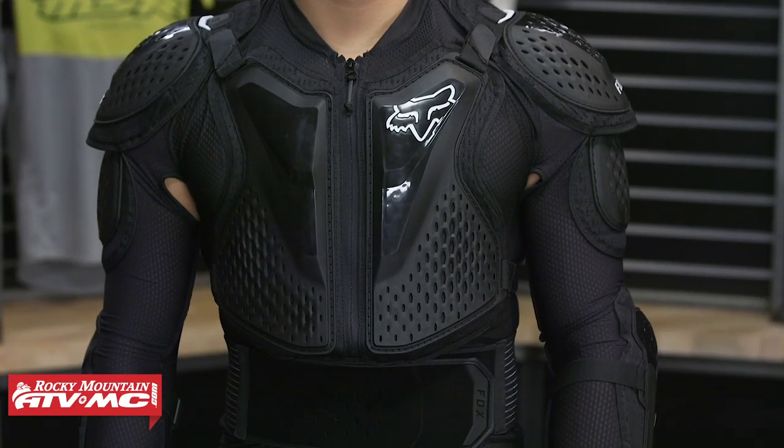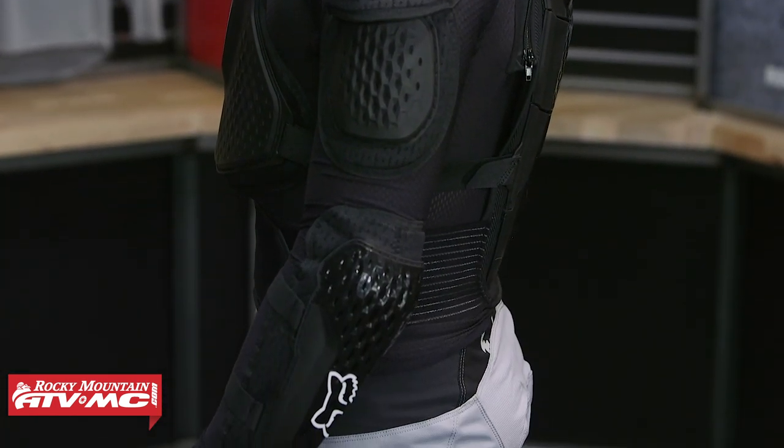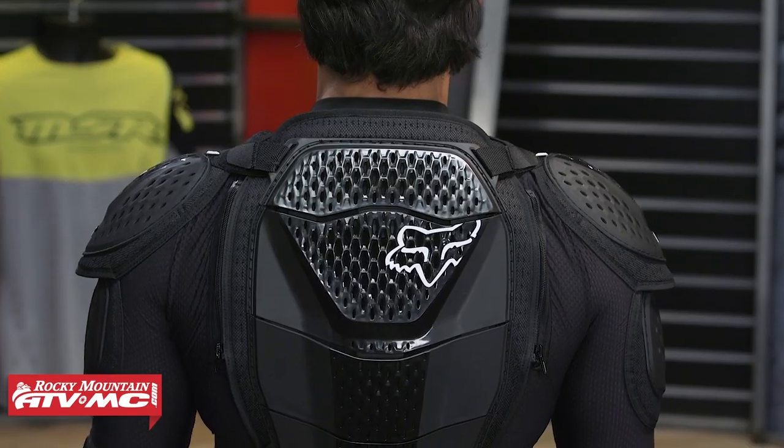So jacket number 2, this is the Fox Titan Sport. So this jacket actually got a revamp in 2019, which I was glad to see because the old one, pretty old school, definitely in my opinion needed to be updated, so they did, glad to see that. So the Fox Titan Sport, I've got Danny wearing it again. Remember, he's 40-inch chest, he's wearing a size medium, he's 185 pounds. Here's what we like about this. Price point, you're pretty close to that Bionic Action. You're gonna be about 10 bucks more, $160.